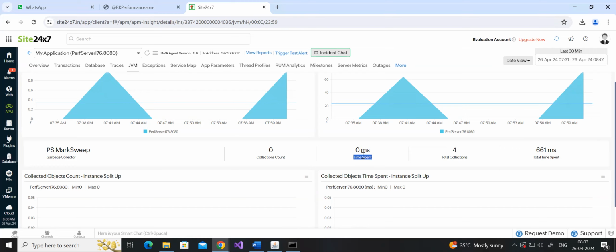GC is being managed by something called native threads, which are basically managed by the operating system. So you have daemon threads and non-daemon threads concepts. These are thread types. One is user threads, one is system threads, you can say. So all the GC threads are not user threads. When you have a smaller number of GC threads in your application, the more times the GC will run. When you have the GC running more frequently, what happens? Every time the GC is running, it requires more computational power, which means it requires more CPU. Every time GC is running, your CPU is going to spike.